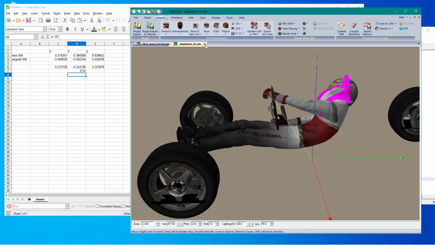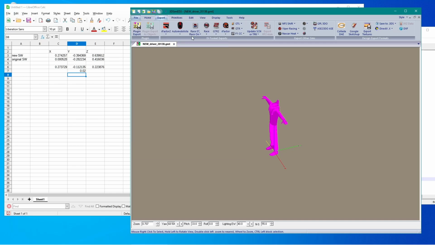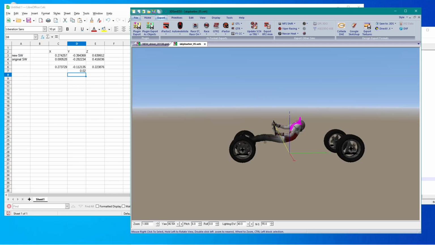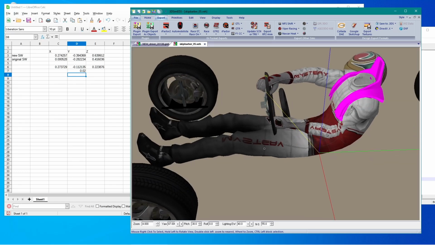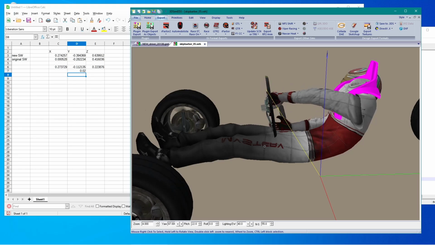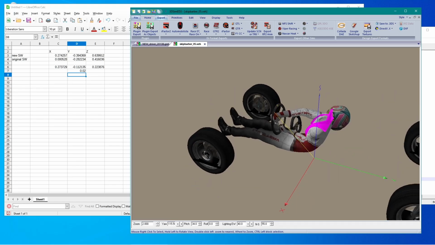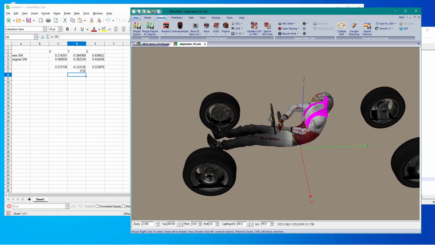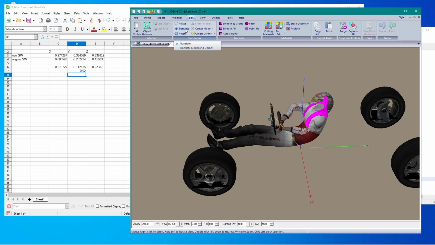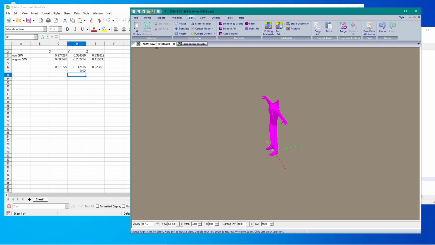Okay, now we load the car again. The steering wheels have different upright angles, so this animation doesn't match the steering wheel very well, but that is a method how you can position the driver. And don't forget, as long as you modify any of these values for the driver here, keep this window open and always enter the values that you use also here, because we need that for the final calculation of the movement.